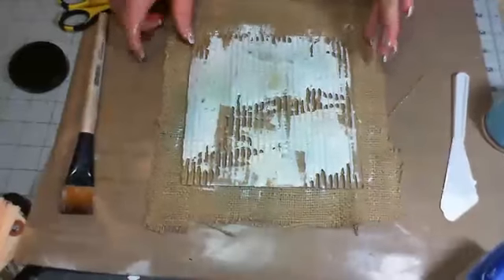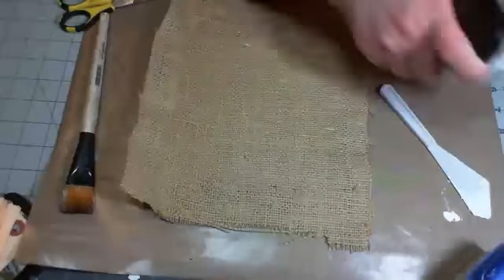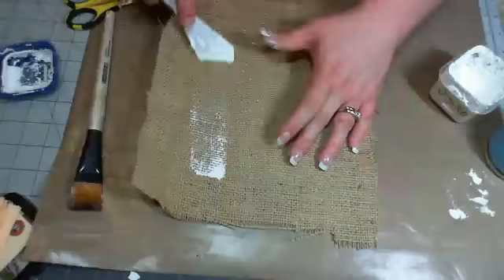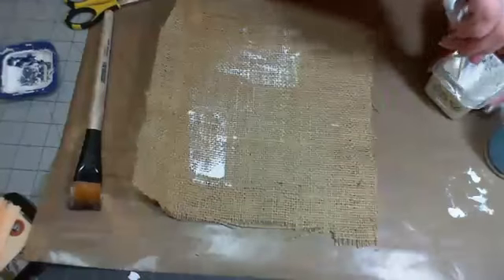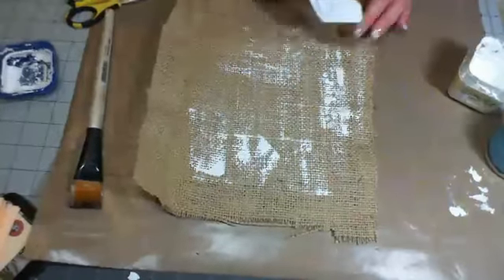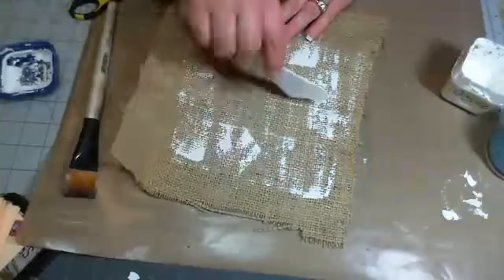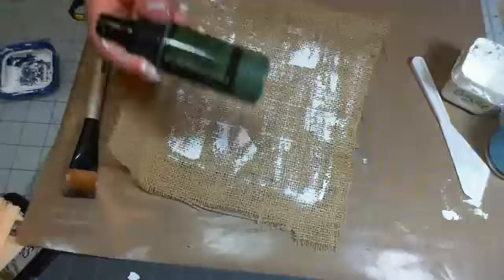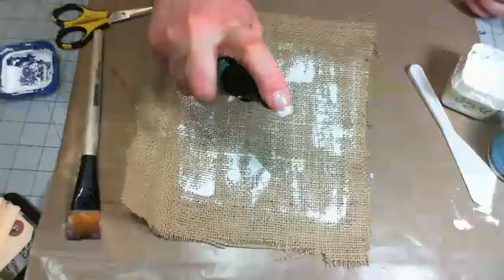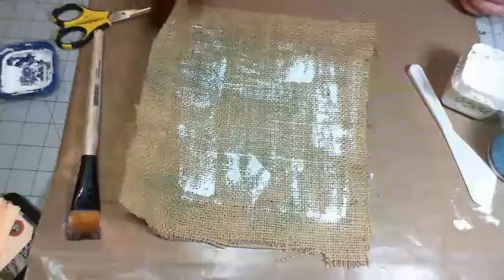It's probably not as dry as I'd really want in real life, but it'll work. On the back side where the burlap is, we're going to do the same thing — scrape some color on there, going in different directions. I want this to be more like a dry brush — not a thick coat of paint. I want it to look tattered and mixed-media-ish. The burlap needed a little life added to it, so I hit it with these colors again.